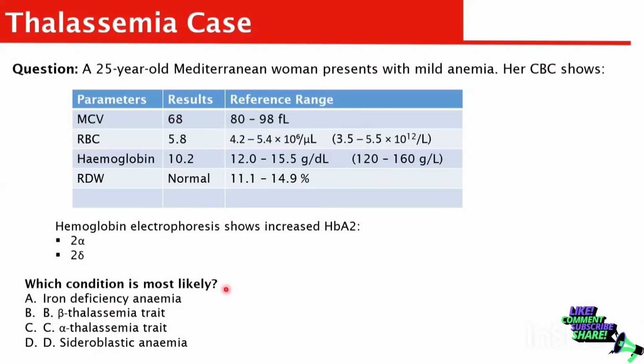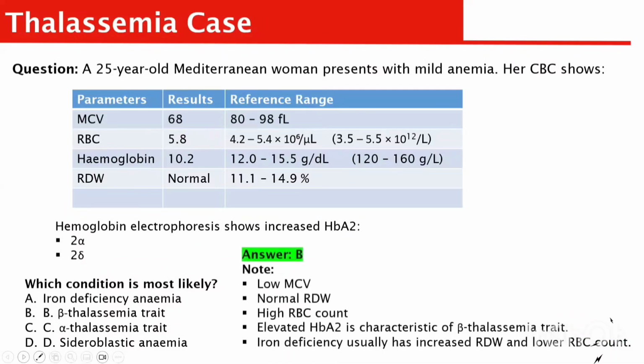Okay, I said this to say that you should actually know the answer from what I've said so far, but the point I want to make is that if you look at a general full blood count result, when you see low MCV, one of the things you are likely to be thinking about is iron deficiency anemia, because microcytic anemia can be due to iron deficiency, or it could be due to thalassemia. Okay, so the question: why is it not iron deficiency? That is something I would like you to consider. But anyway, let's continue.